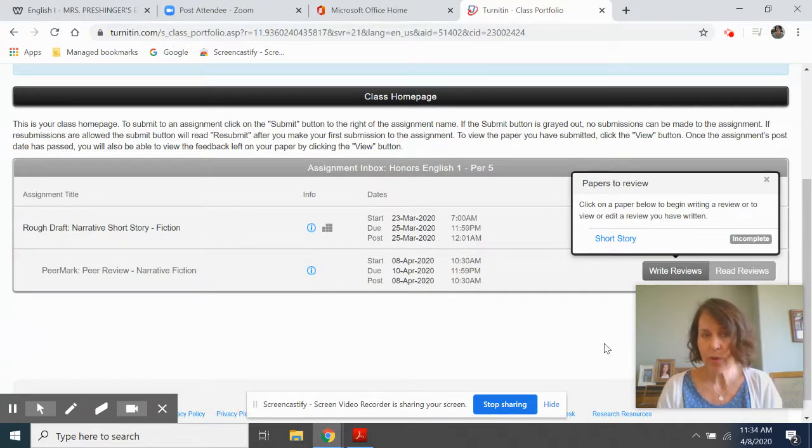Be patient with the program. We're all online right now, so sometimes you have to refresh. You might have to go back out. Just, like I said, just work with it slowly. Give it some time to load. And if you're having trouble, just shoot me an email or pop into the Zoom office hours, because then it's really easy. I can show you my screen and we can work through it together.